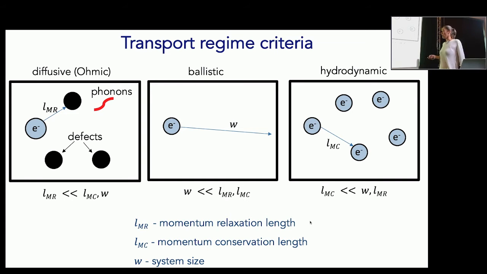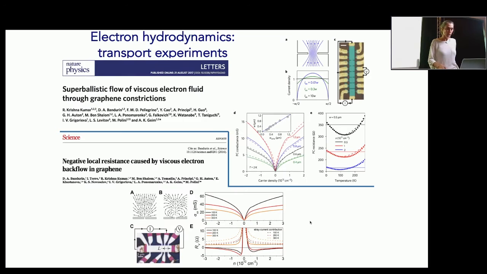And in this case, this regime is characterized by the size of the device being smaller than either of these momentum relaxing or momentum conserving scattering lengths. And in this sort of, I'd say, rather unusual regime for condensed matter systems, but of course very common for real fluids, such as water, electrons can scatter if the electron-electron scattering is strong compared to the momentum relaxing length or the size of the device. One can reach this hydrodynamic regime where electrons can begin to be described by these sort of bulk parameters such as viscosity and density and behave like fluids.